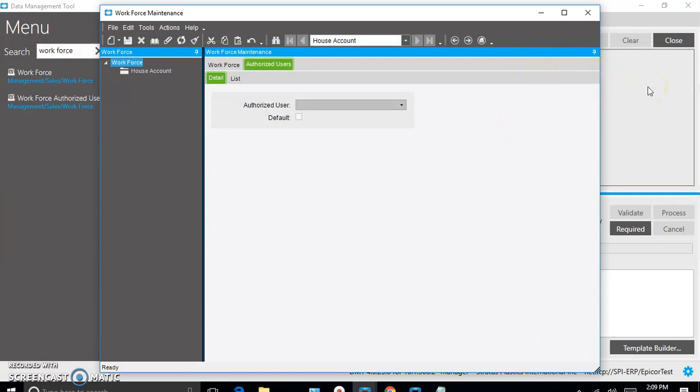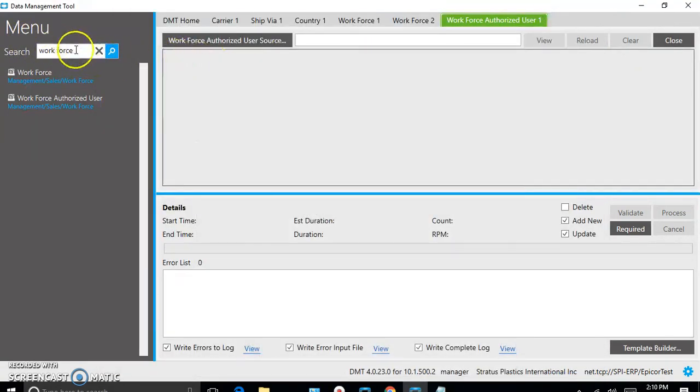All right, so let's go and check those templates out and put some information into them. Actually, before we do that, let's create the role code one right away too and load all three. So back to the DMT. Just minimize workforce maintenance. It's kind of confusing, I think. There you go. And type in role code there. Let's find the role code.